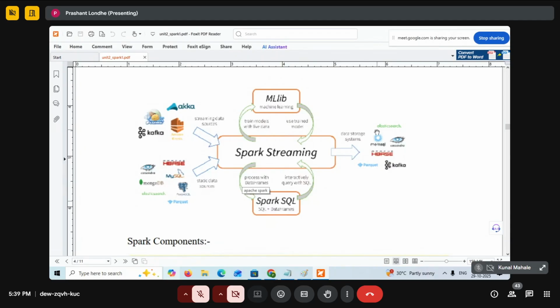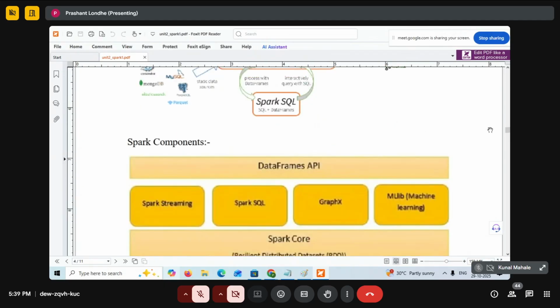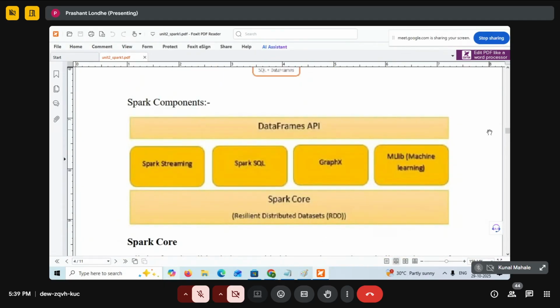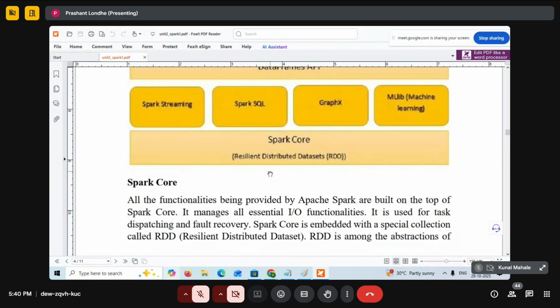That is the main thing, because you have to receive that data, and not only publish it as a dashboard. Therefore you have to process that data in real time, and that is a big challenging task over here. So different Spark components like Spark Streaming, Spark SQL, GraphX, and machine learning libraries are going to interact with them. This is a data frame, and a core one which is going to perform.